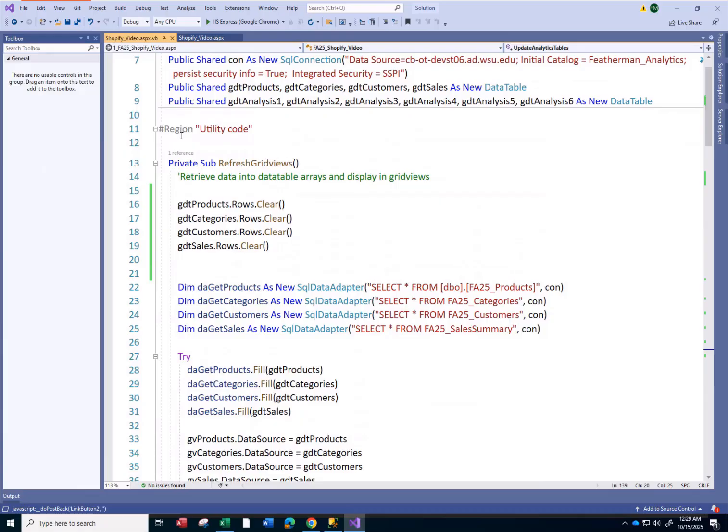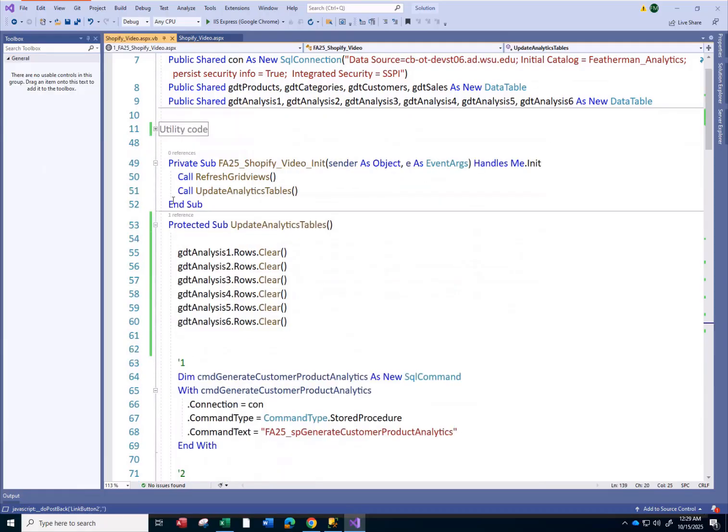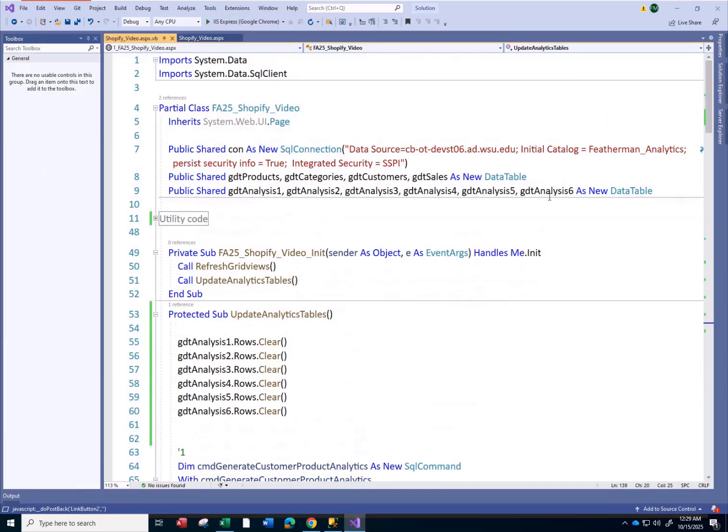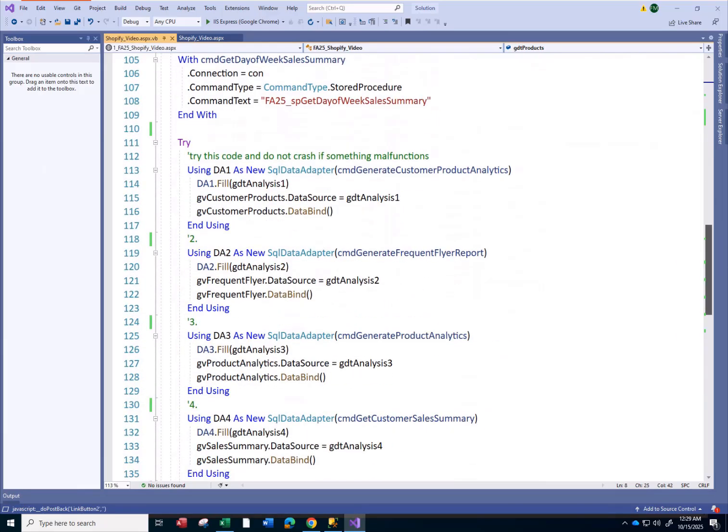I don't think I mentioned it, but I made sure all these tables said GDT, global data table. Any public shared object, I put a G in front of it. See, I'm lying already. So connection, I just thought that sounded normal, but I put a G in front of most things.